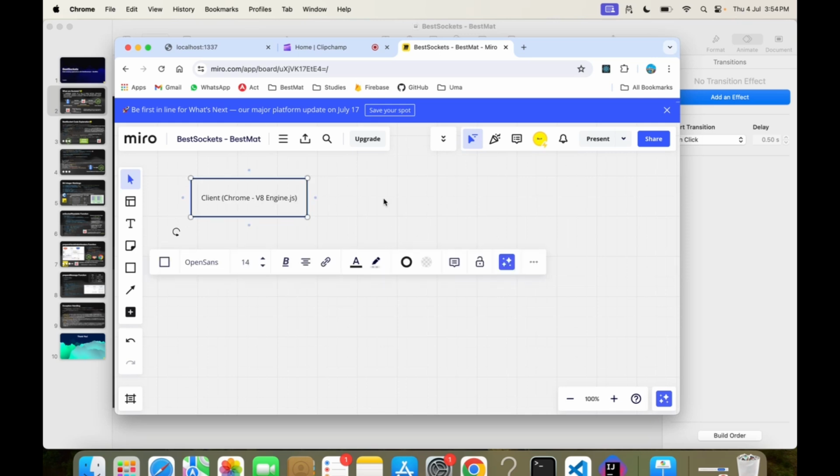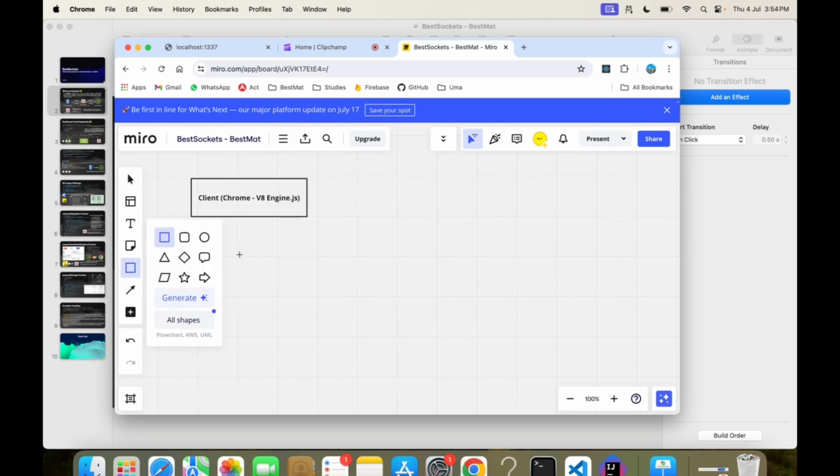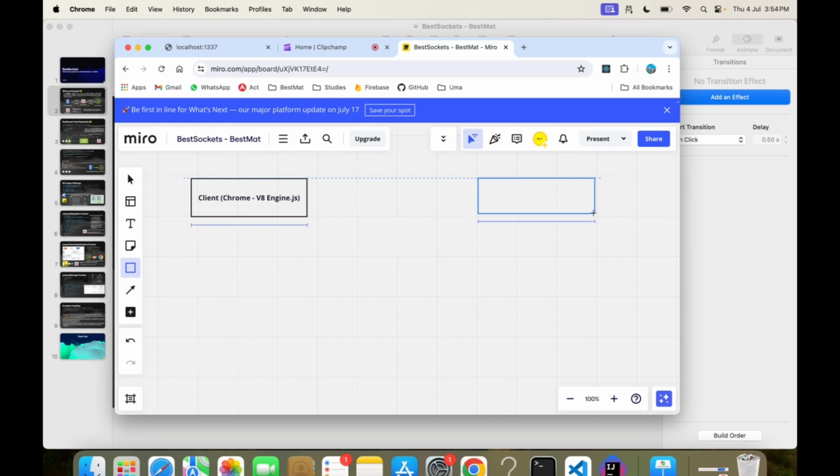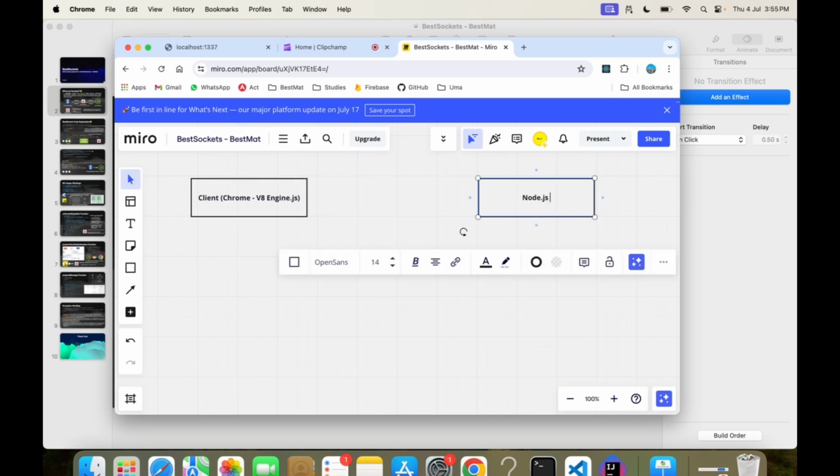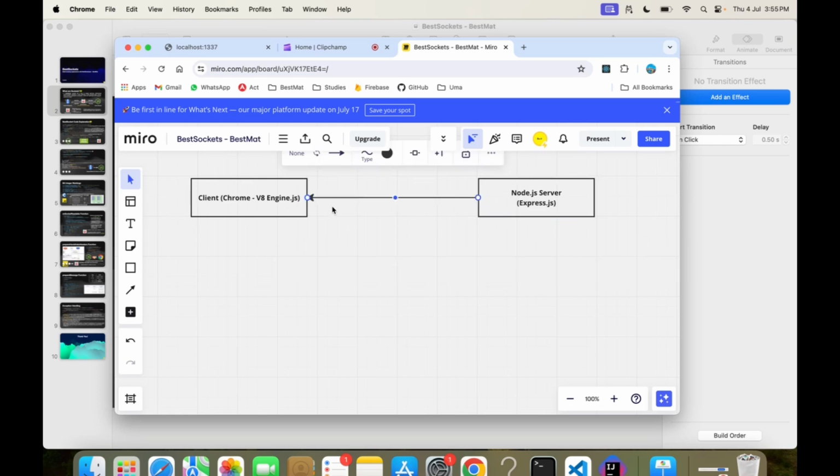Now, if I want to send some data, how can I send it? The usual approach is to have a Node.js server, usually made with things like Express.js, and we just connect these two like this. Voila, that's how it works.